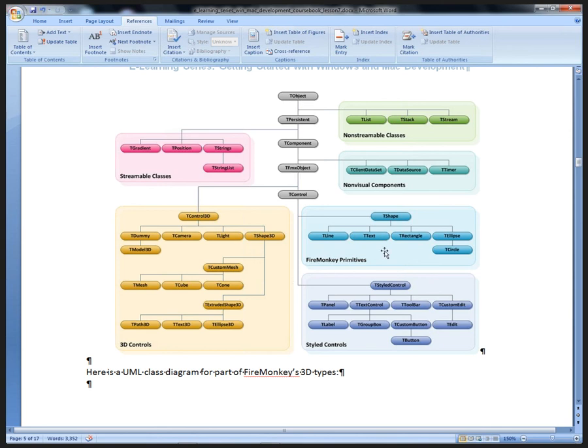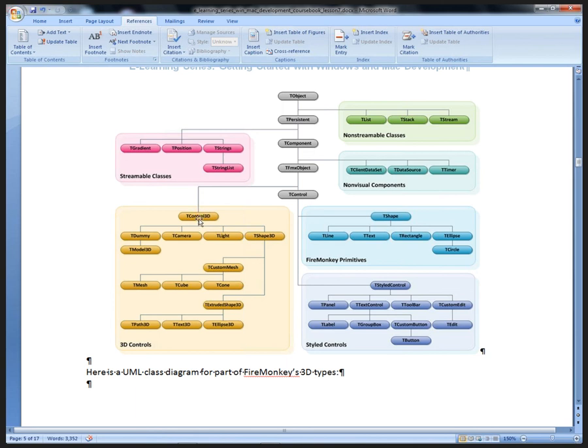And we looked last time, when we did HD applications in lesson 5, I think it was, at the 2D shapes of T-line, T-text, T-ellipse, T-circle, T-rectangle, and the styled controls for HD applications of T-edit, T-label, T-button, and such. This time we're going to focus on the 3D controls, and these 3D controls can also be placed as part of an HD application using a component called T-viewport 3D.